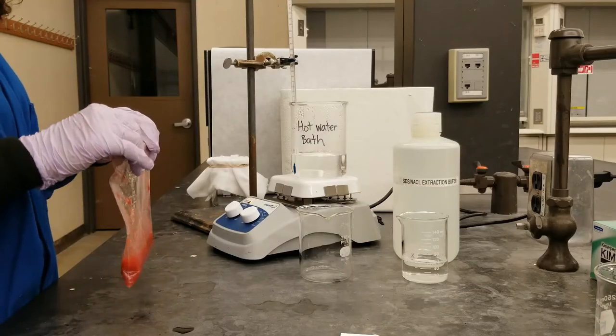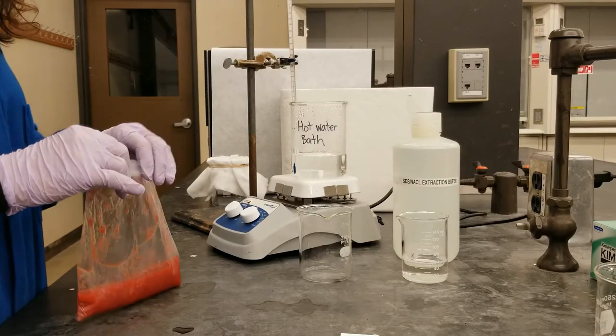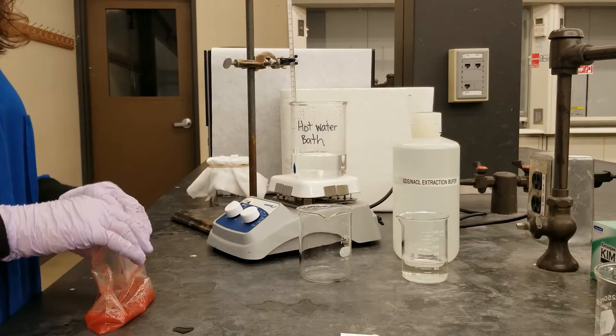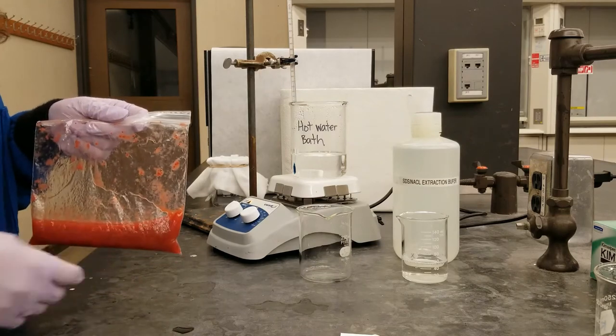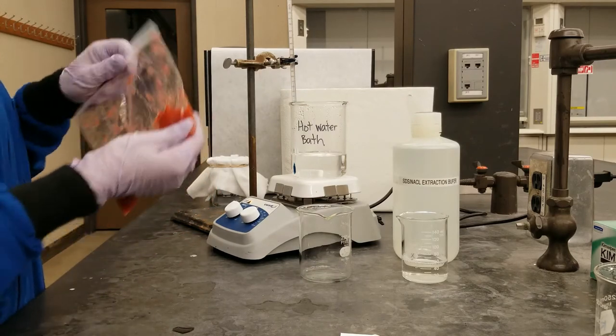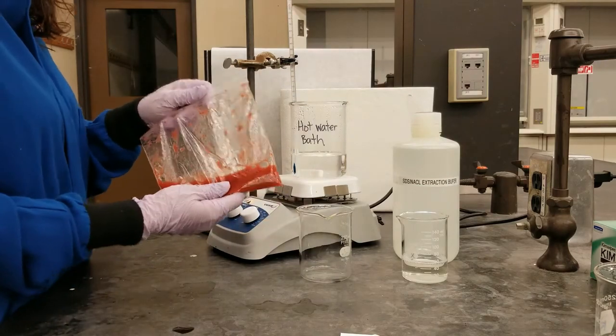In today's lab, we'll be doing a DNA extraction. DNA is the genetic makeup that makes up almost all living organisms. So in today's lab, we're going to be working on taking the DNA from strawberries.